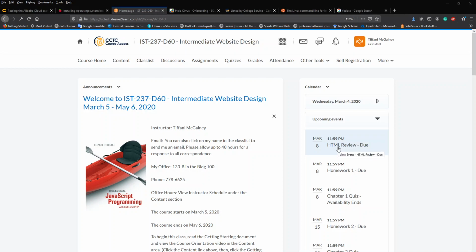The HTML review is for those of you who haven't had the HTML class for a couple of semesters. It allows you to get your feet wet again, recognize the code, and make sure you understand it, because you will be using HTML in this class.